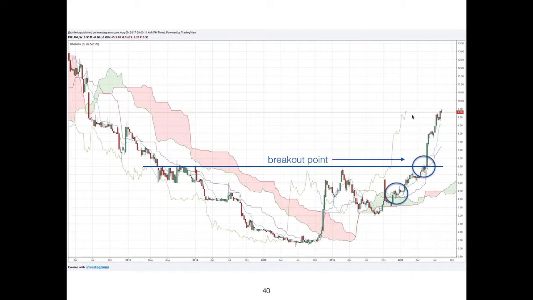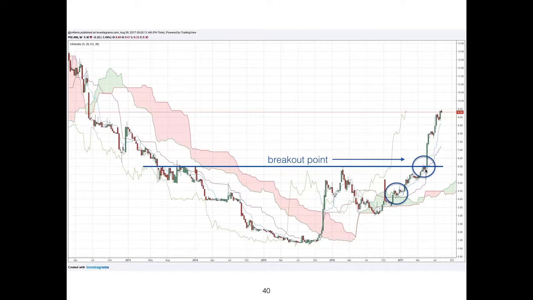After the breakout, price continued to trend above the Tenkan-sen line. It continued to trend above the strong momentum area. That's how we know that a breakout will happen, because of the strength at this area. And there's also a kumo twist at this area, which adds to our conviction that this will be a strong breakout. And as well, the kumo had also been sloping upwards, as well as the Tenkan and Kijun-sen.